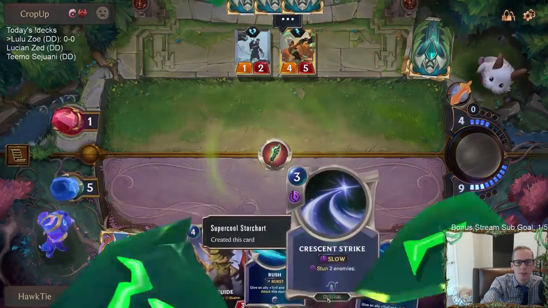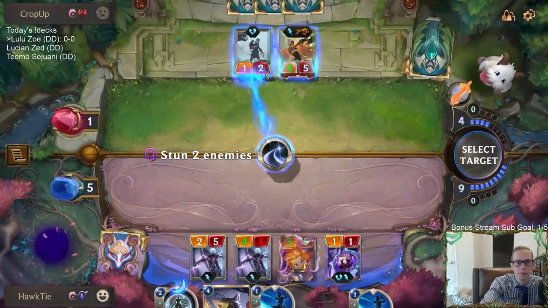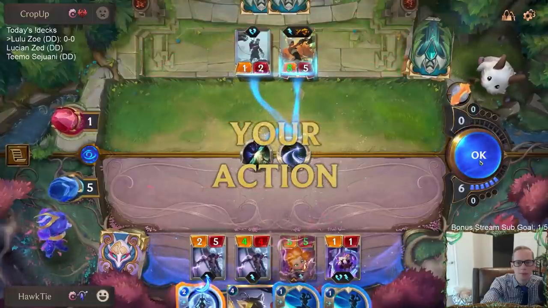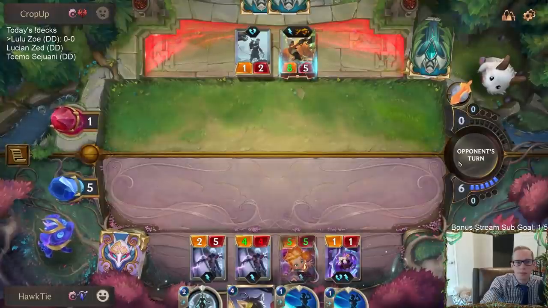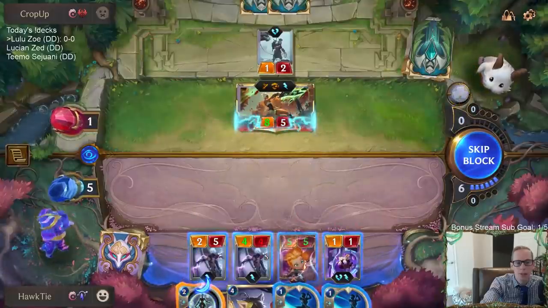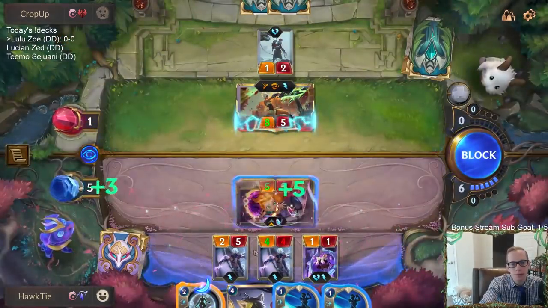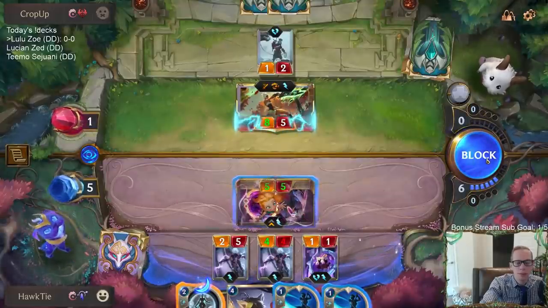Looks like that happened. Yuck. At least we're not taking lethal. We have to block with either the 4-4 or Zoe. It's not the easiest decision. I guess it's actually just Zoe. This 4-4 is just going to be attacking for more damage this next turn. Yeah, I mean, I guess it's just Zoe.